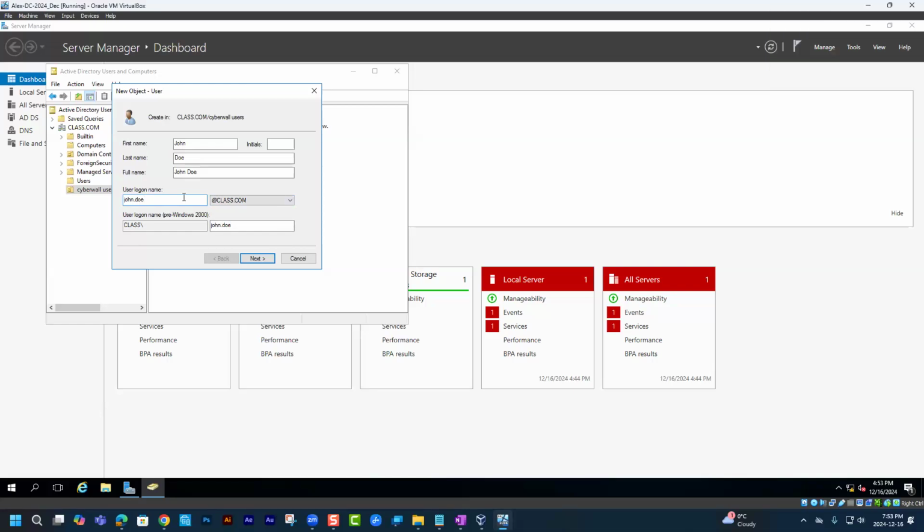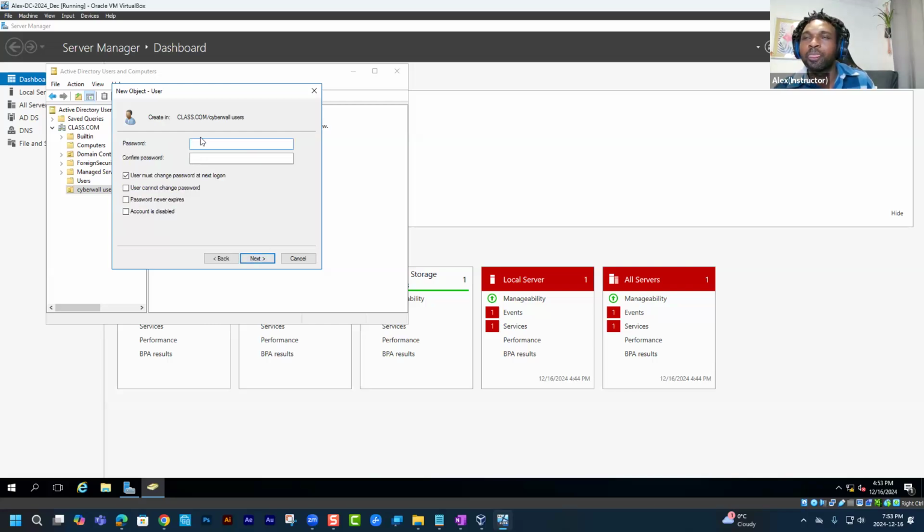Okay, so the organizational structure, we will keep the same as it is. So if you are on help desk creating users, that's how the consistency will be. You cannot create this one, John Doe, and then for the next one, you change something and add something. No, they have to be consistent. And then we go next.